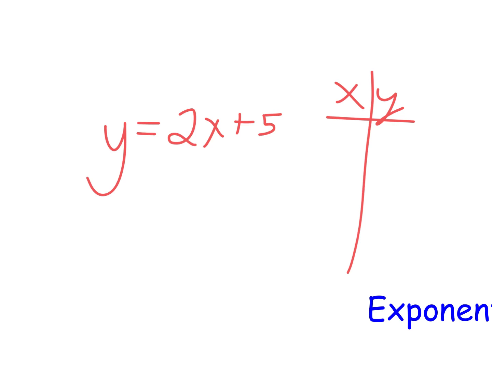Hudson, walk me through a point. How do you find a point? Okay, you can put it in 2 if you want to. And then what would happen? So y would equal... Close. 2 times 2 is 4. Plus 5 is 9. Okay, too much pressure. Yeah, all right. You were really close. Okay, so now I got 2 comma 9. What else do I do?